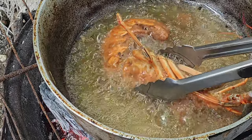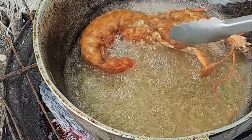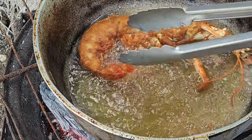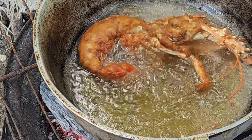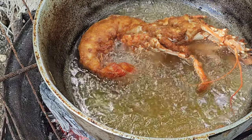Alright, my people, slowly give him a little turn. We don't really want to pack up this fire, because we want to get them a nice consistent crisp there, my people. When it's crispy outside, the crispiness always helps you get the best out of it.